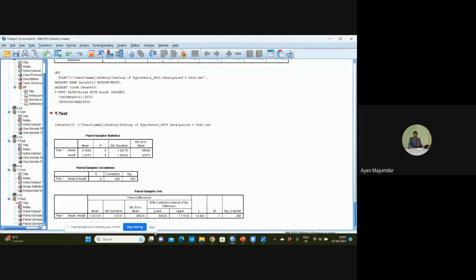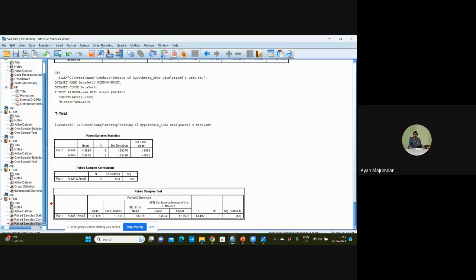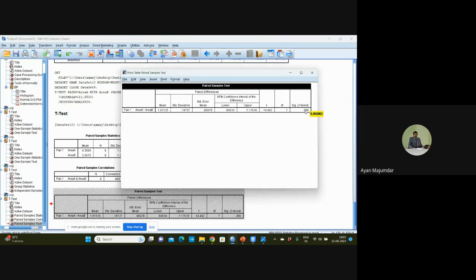Now, we won't go to the table again, we will just take the probability here. You see here the p-value is 0.000, so basically it is a very small value.